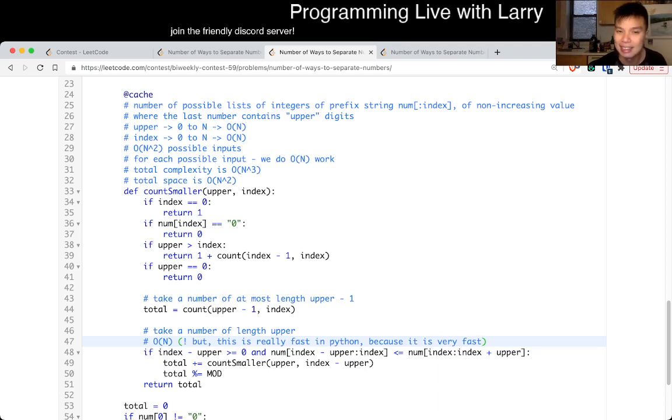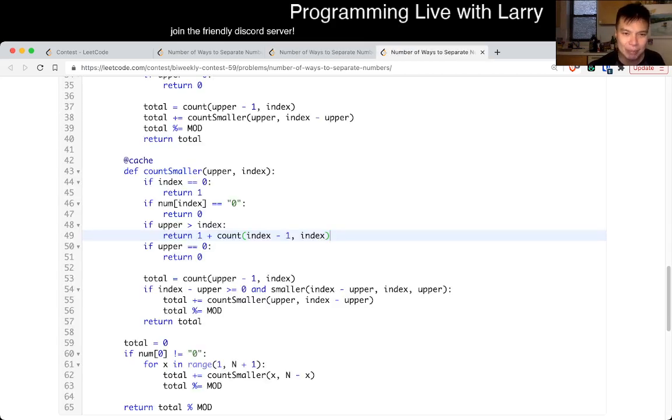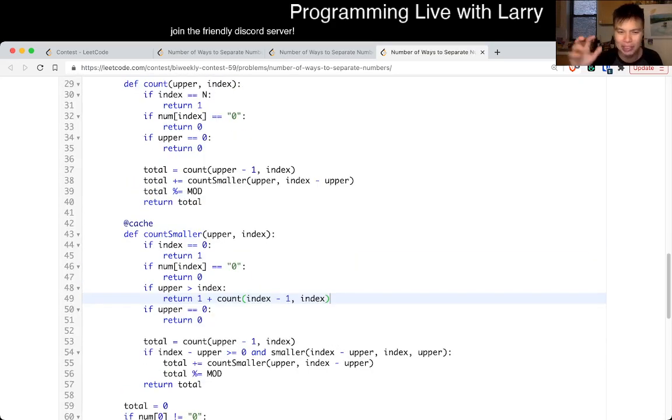If you did this, it's actually good enough to pass, even though it is a little bit slow. It is fast and it'll pass, but the complexity is very awkward for this one for sure. So how would you get rid of this? The way that you get rid of this string comparison is by using dynamic programming. This is exactly the same code, except I use cache for readability. Everything else is the same.